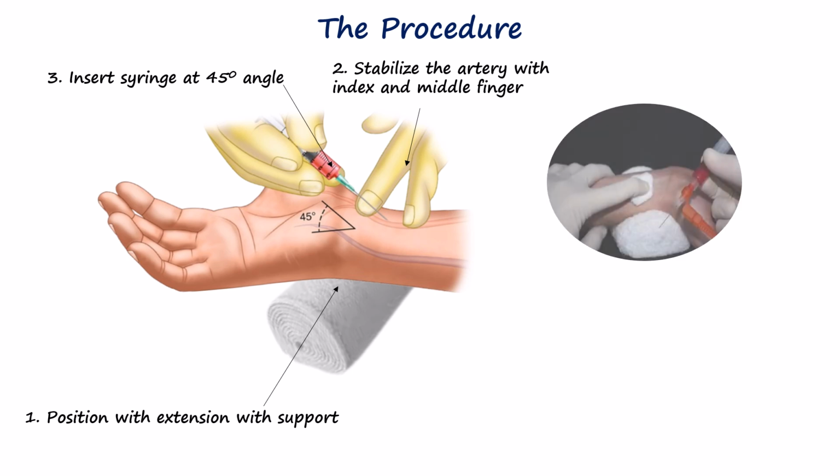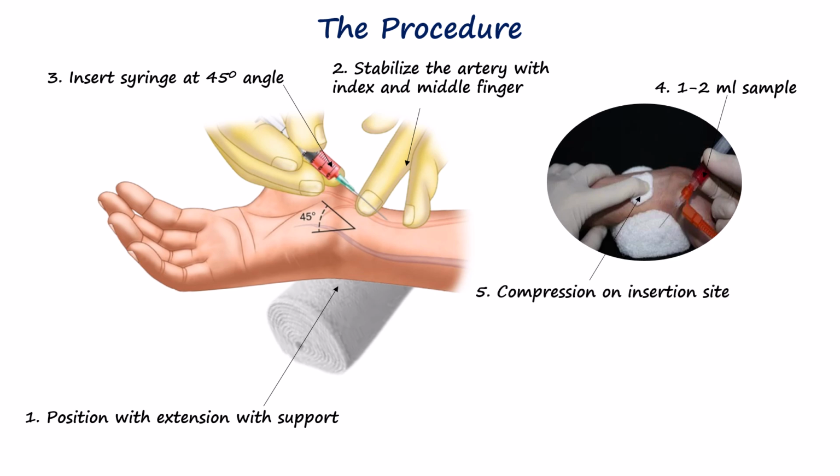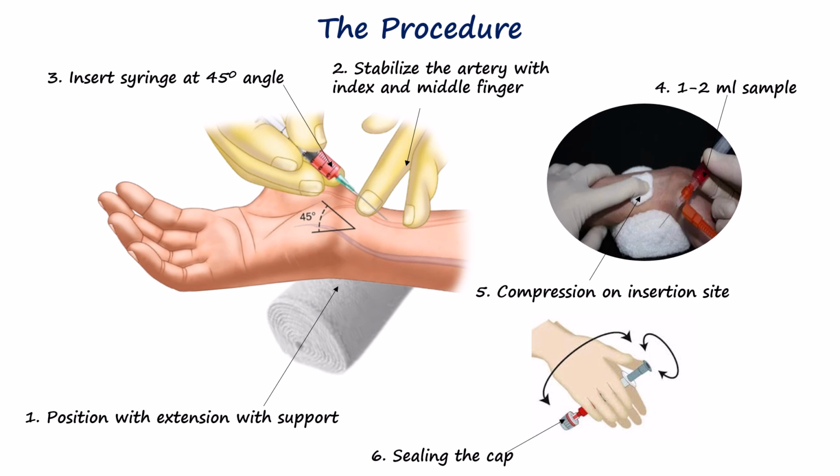Once arterial blood flow is confirmed either by self-filling of the syringe or a visible flashback, collect 1 to 2 milliliters of blood. Remove the needle and immediately apply firm pressure to the puncture site using a gauze pad to prevent bleeding. Finally, the syringe is immediately sealed to prevent air bubble introduction and gently rolled between the palms to evenly dissolve heparin and prevent clot formation. The sample is then immediately analyzed without delay.